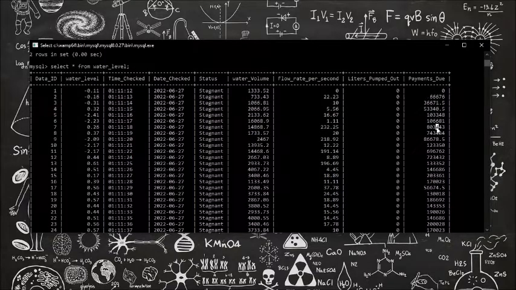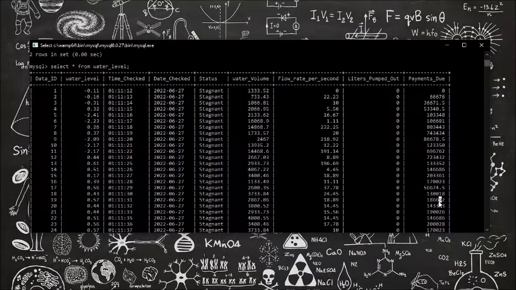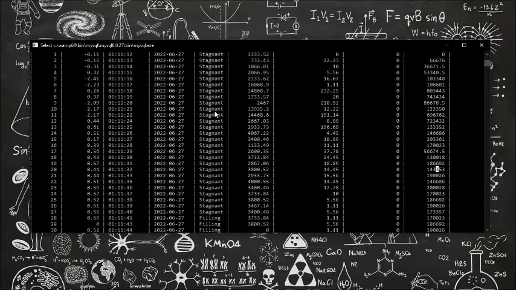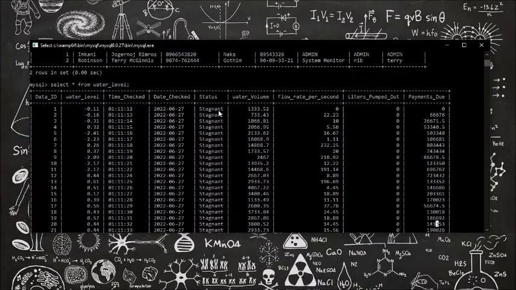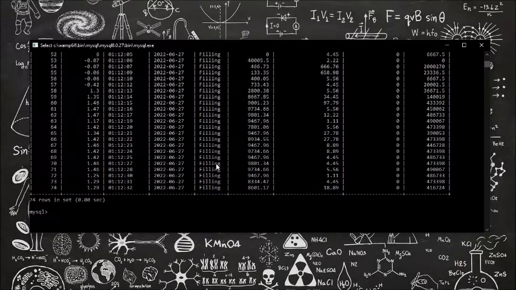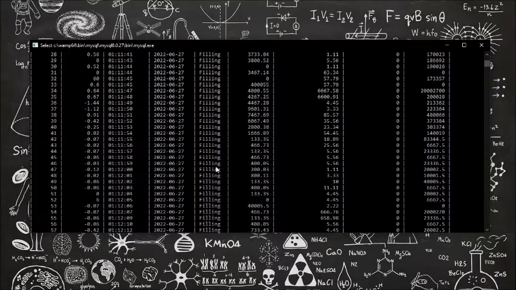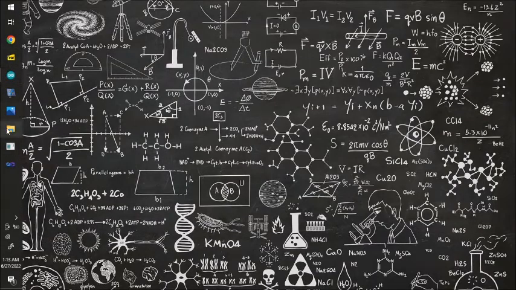I'm not really sure whether this is accurate. I really doubt whether I worked on this section as effectively as I should have. But as you can see here, the status of the tank was stagnant, and it changed to filling once we switched on the inlet pump. So yeah, that's good.